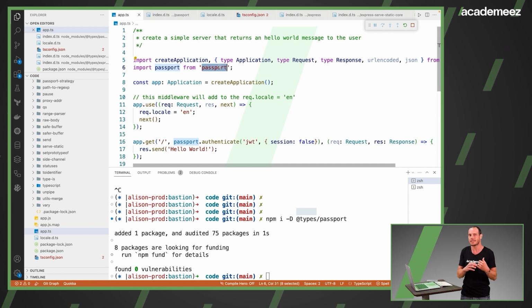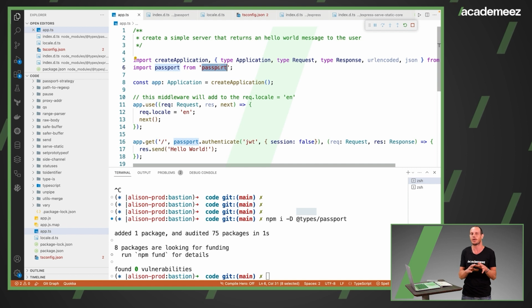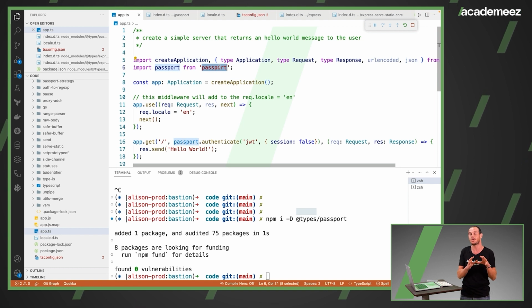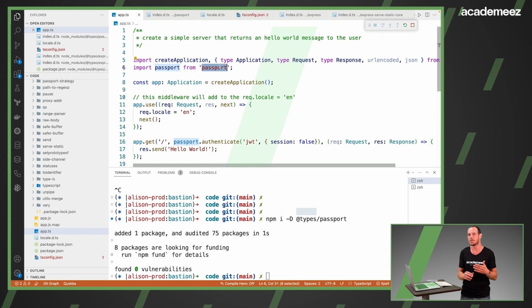We saw that it's best to first look that there isn't a community declaration file in the DefinitelyTyped project before you start to create your own declarations file. At first, we created our own Passport declaration file, but actually this is a much better solution. If you're using a library in TypeScript and that library does not contain a declaration file, search for the DefinitelyTyped project. If you can, npm install types with the library to get the community declaration files.